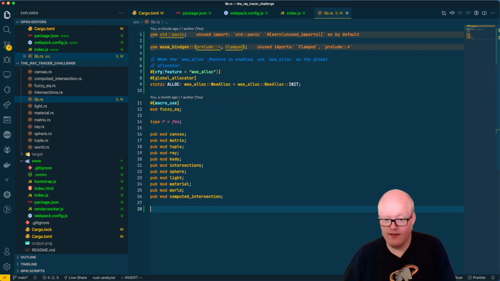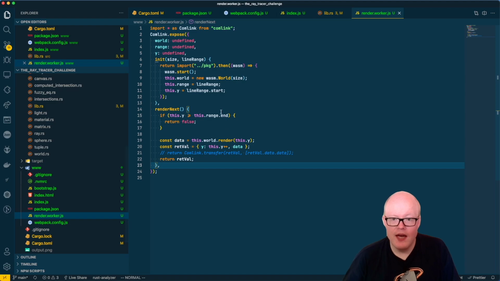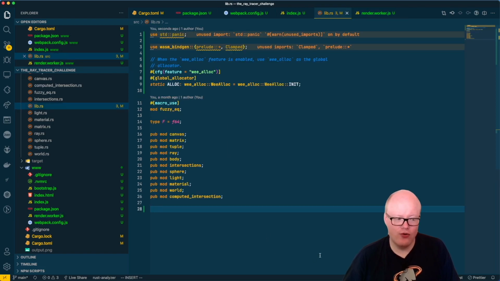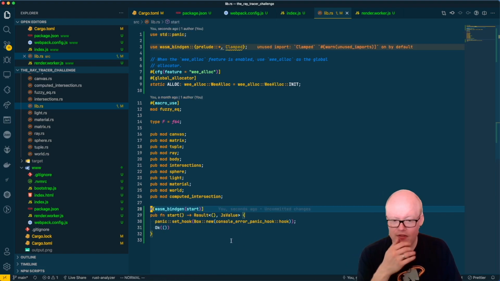This is where we are setting up actually this. You remember that we had our, where is the file gone? Maybe I should open it. We had this init here, and this init was calling start on the WASM module, and now we are creating this start function, and the start function will be this one.